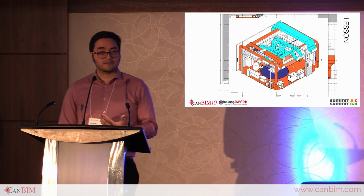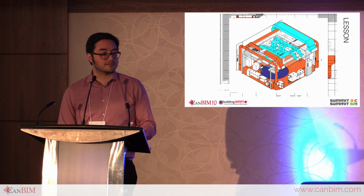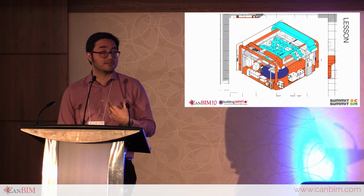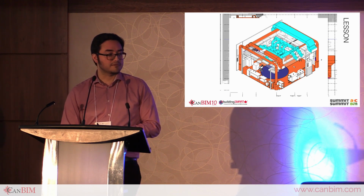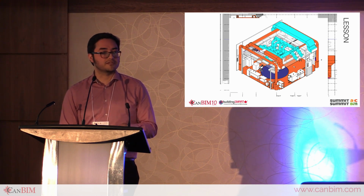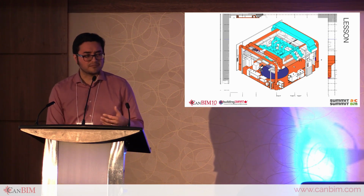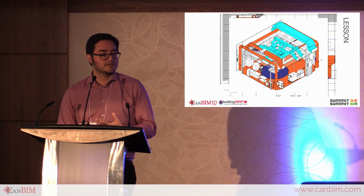Another lesson that we learned very early on is that as we move from design into construction, the owner is looking at black and white paper, whose purpose is basically to build the building, to then do a review of whether it's correct or not. So part of what we've done is we use the data that's held within the model to generate rules that will color code and make sense of the information for different purposes. An owner-operator doesn't need to see all that clutter. If they just want to know what is the supply, what is the exhaust, what is the return, we should make it easy for them to see that information.